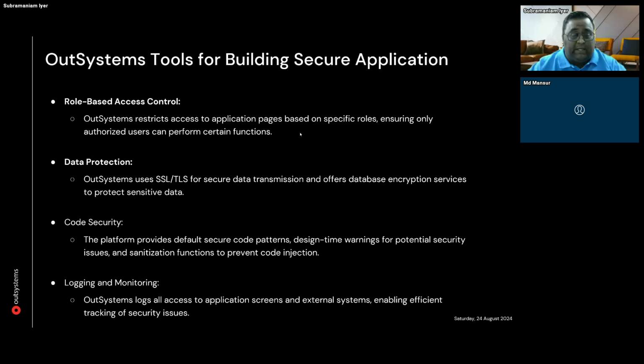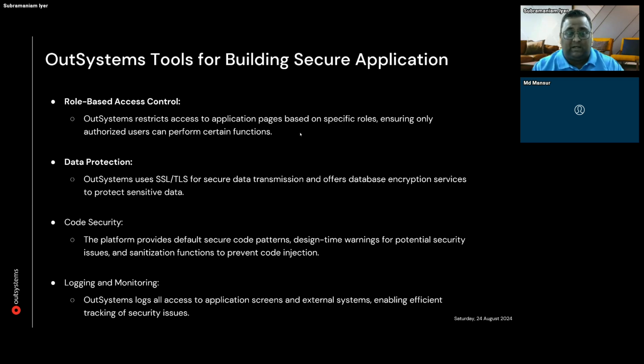Code security: there are best practices for secure code patterns. There is built-in server logic and client-side logic which allow you to sanitize and ensure that no injection of data is possible within your queries, including your advanced SQL queries. And of course, logging and monitoring.